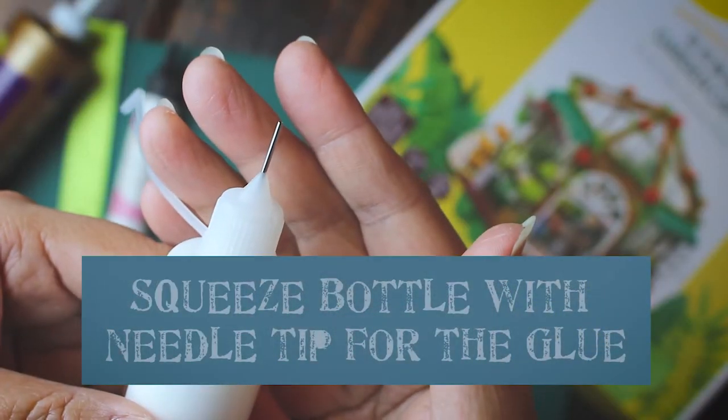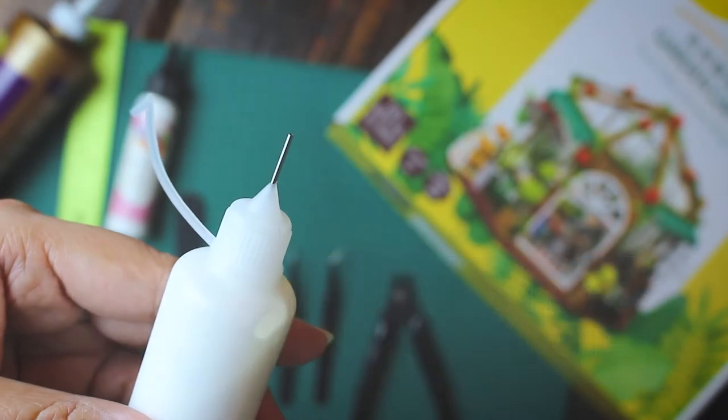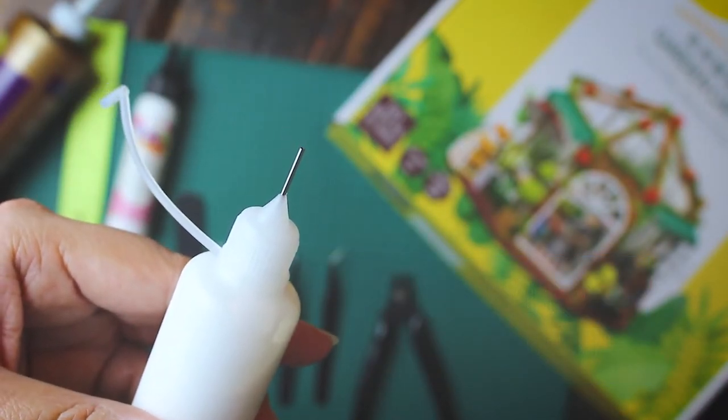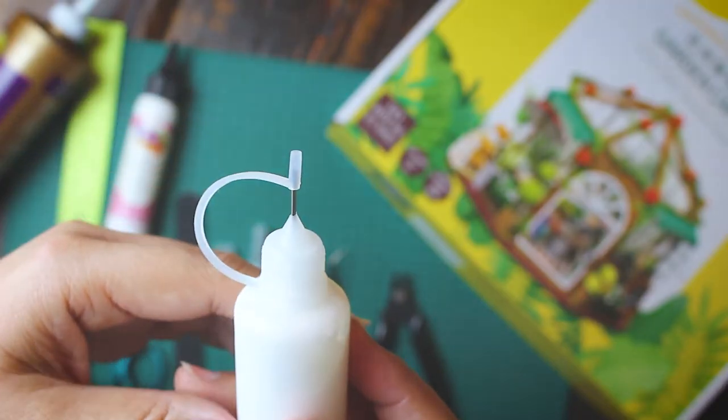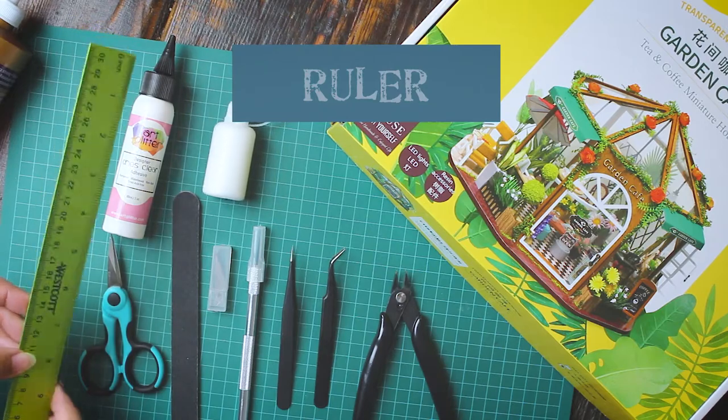You'll want to transfer that bottled glue into a plastic squeeze dispenser like this, which has a precision tip so you can control the flow and squeeze out tiny dots at a time. You'll also need a ruler, preferably a metal one so it's not bendy.